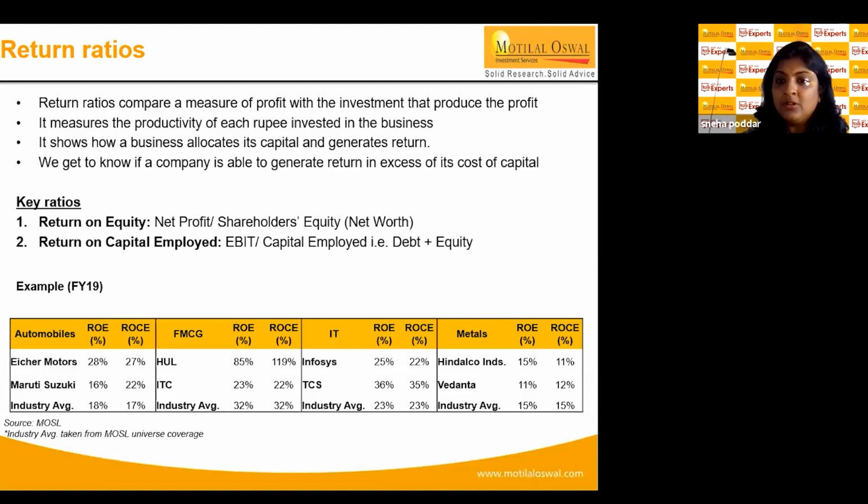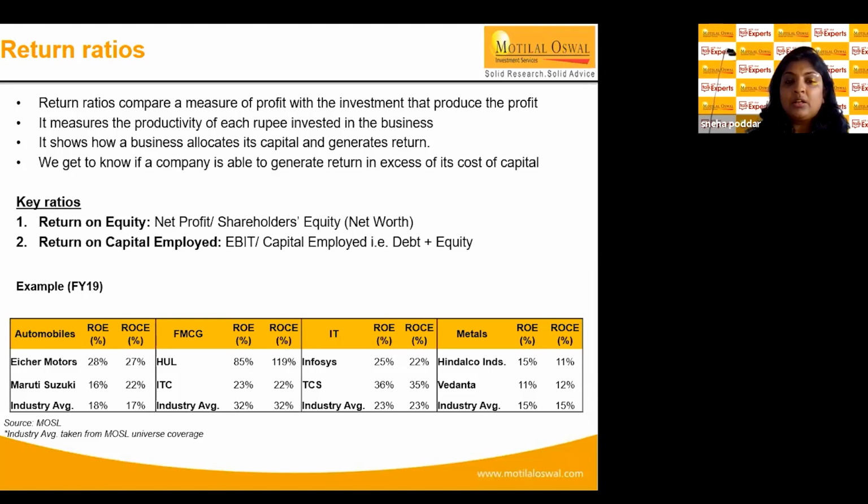Now, why is it so? There are multiple factors which come into play. One is the operating efficiency that you enjoy. Since it enjoys operating leverage because its EBITDA margins are very high, and it enjoys a certain kind of moat, the moat that it enjoys helps Eicher Motors garner better profitability. And with good profitability, it has been able to generate better returns on the capital that has been deployed.